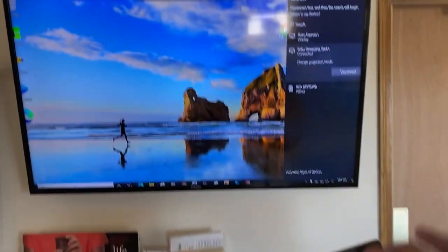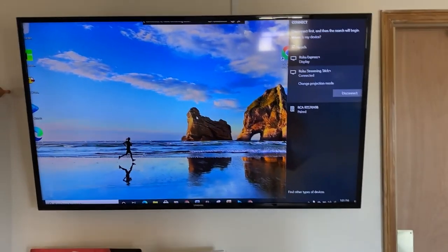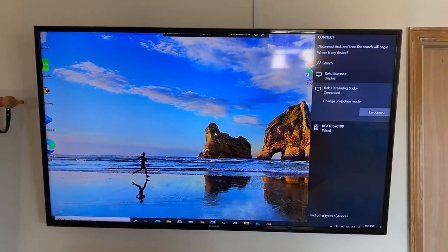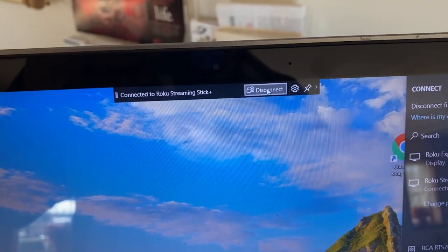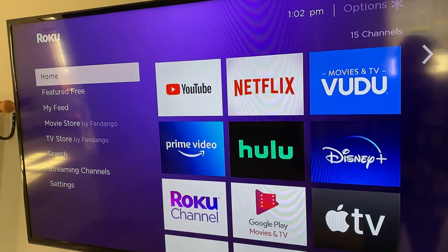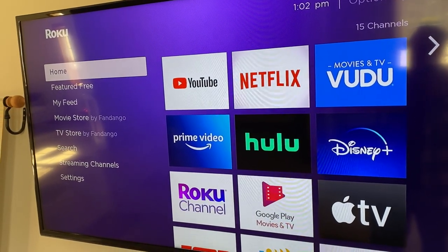They are connected to both of the same Wi-Fi network, so that might be an important thing to add. But one other little thing here, when you are ready to disconnect and stop mirroring, you just click on disconnect and it stops it from mirroring to your screen and goes back to your Roku network or your Roku homepage.